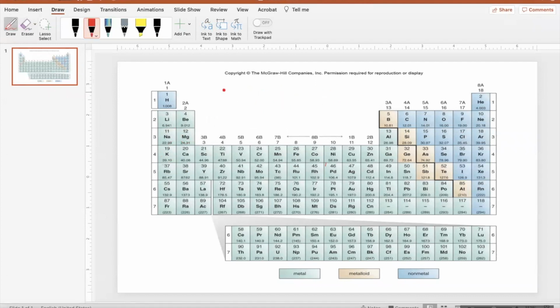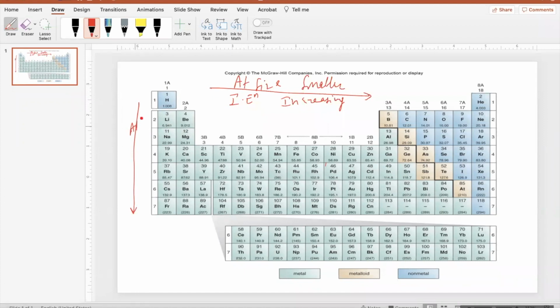Now, guys, just to summarize here, what is happening to the atomic size as you go from left to right? Atomic size was getting smaller. What is happening to ionization energy? Ionization energy is increasing, guys. So do you see that atomic size and ionization energy are inversely proportional to each other, meaning size goes down, but energy goes up.